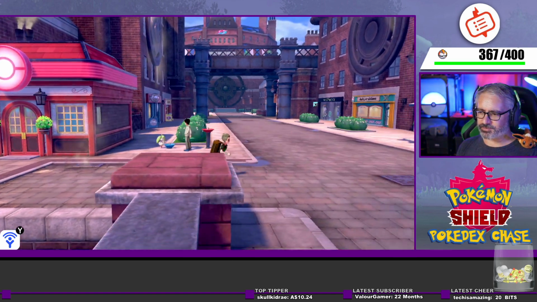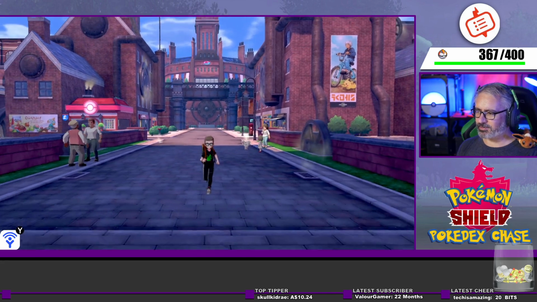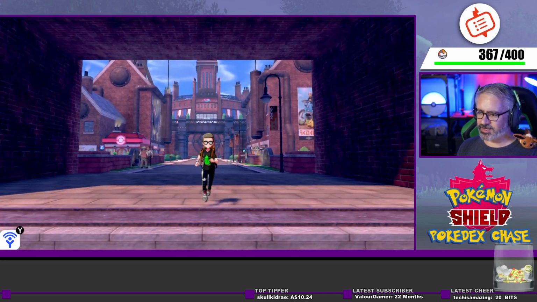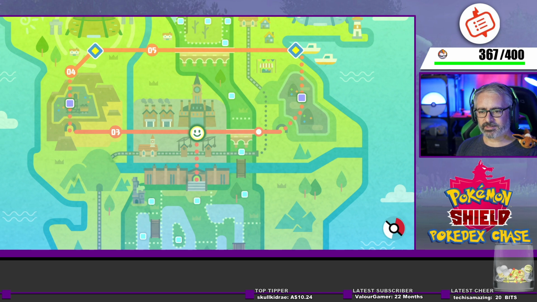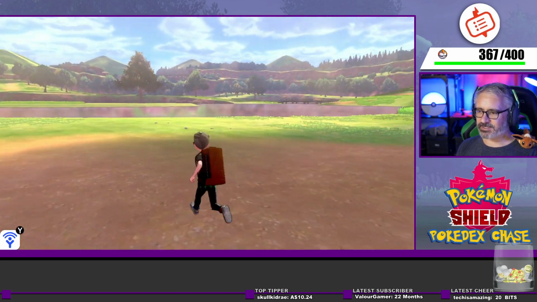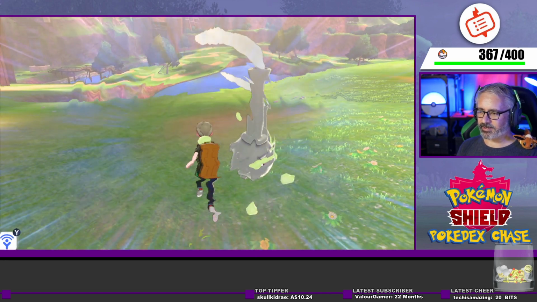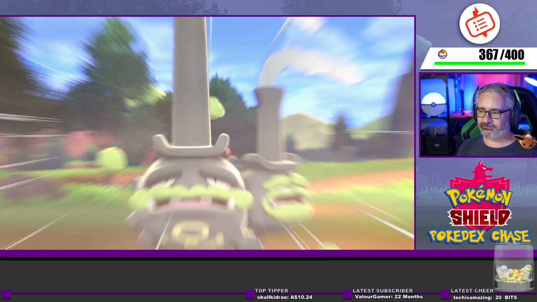I don't know if you knew this or not, whether you were here before, but whenever someone tips $5 or more, the tradition around here when we're playing Pokemon is to go catch a Pokemon and you get to nickname it. So that's what I'm doing. Let's go get you a Pokemon, Onyx. Well, you know what? Let's go catch you that. Yeah, there we go. Let's go get you this guy. Something a little bit special.